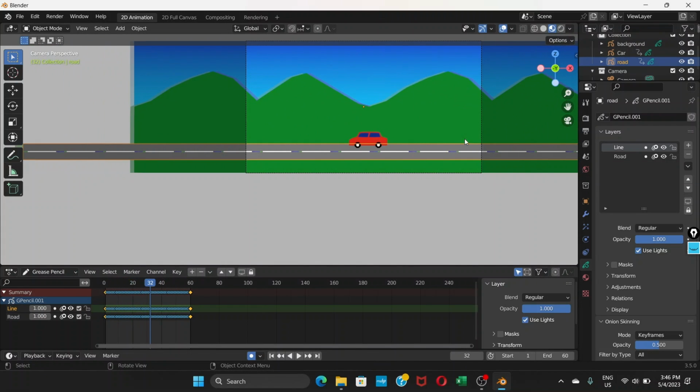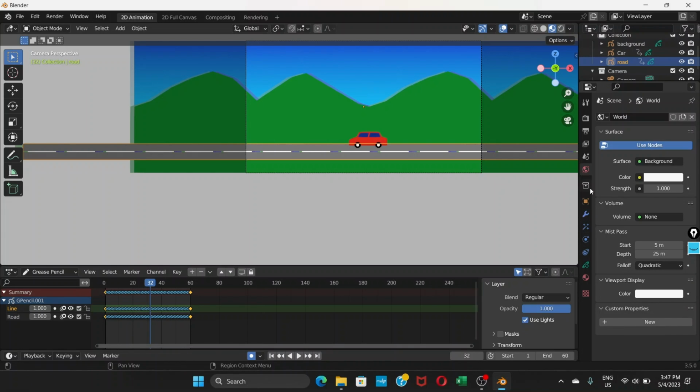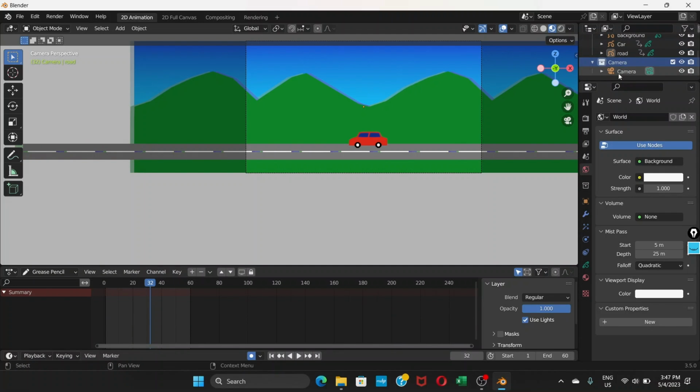So right now it doesn't look that good, but if you go to world, I guess, viewport display, let me see, it's not world. Oh, sorry, you're gonna go to camera and choose your camera here.